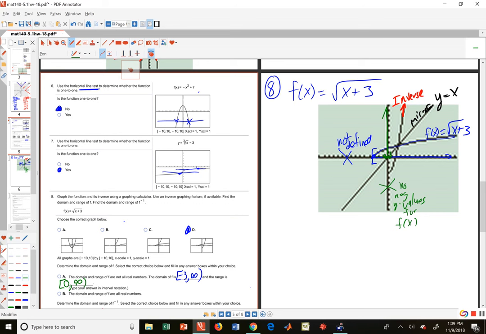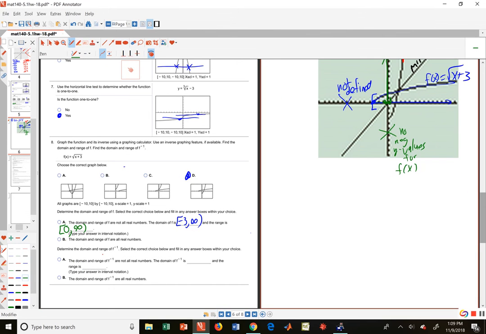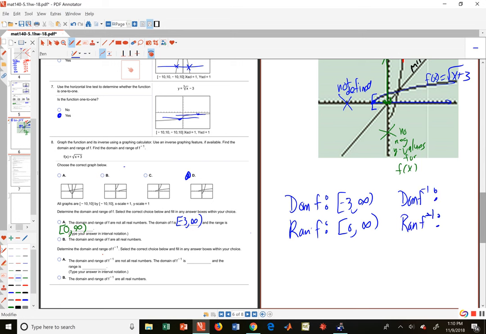Now that's actually a lot of information. We can know exactly the domain and range of the inverse function if we already know those two. And so it is going to be easier from here on out. So it says, what is the domain of f inverse? Well, they switch places. So let me say the domain of f. Let me write it like that. So it's -3 to infinity. The range of f is 0 to infinity. The domain of f inverse and the range of f inverse, they just swap because they're a reflection. You can even see it on here. The x values become the y values, and the y values become the x values.